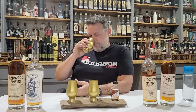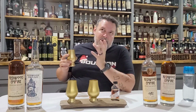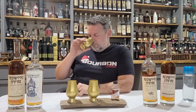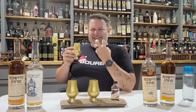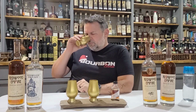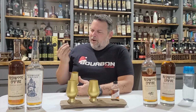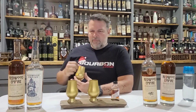Let's smell the Cab. My personal favorite wine is Cabernet or Petite Sirah, but mostly Cabernet. Oh, darker, a little richer. I got cinnamon toast with melted butter, really nice, creamy Irish butter. Super fruity, super sweet. A little bit of creme brulee. A little more pungent, a little thicker, a little more robust.